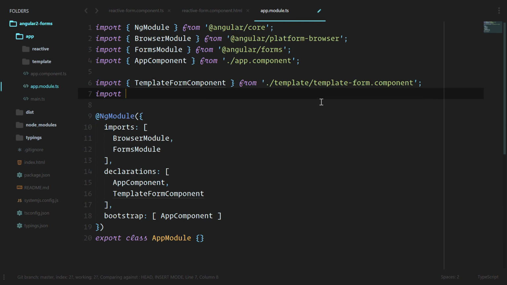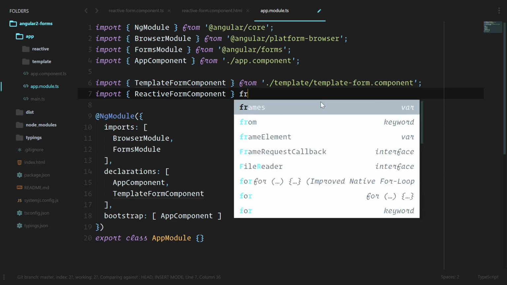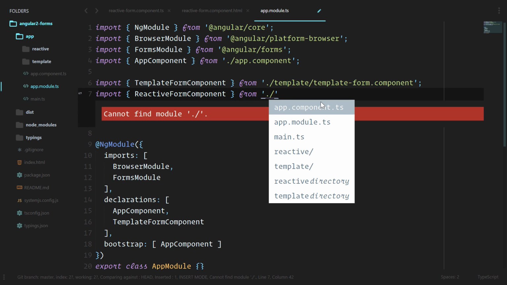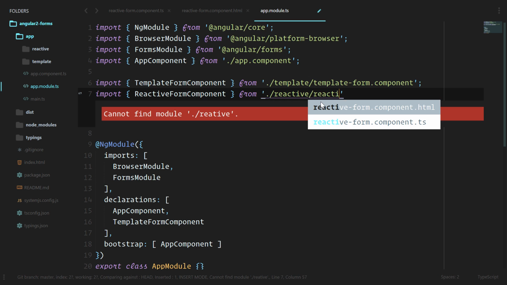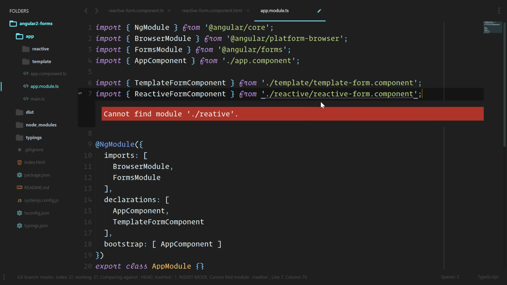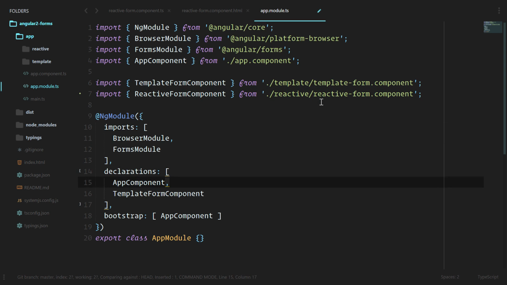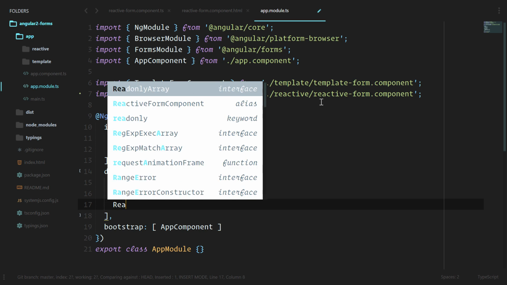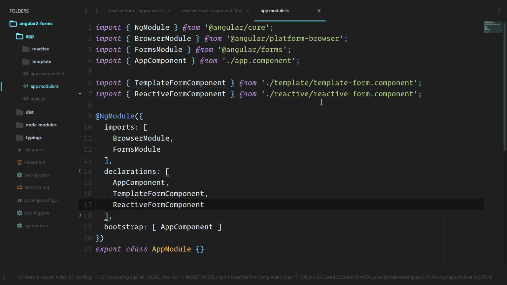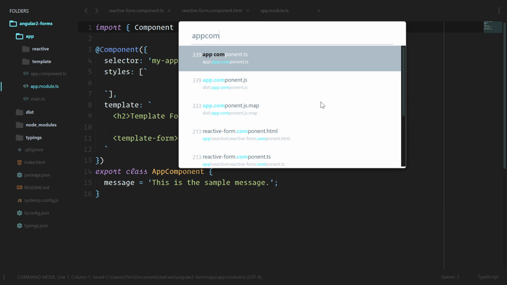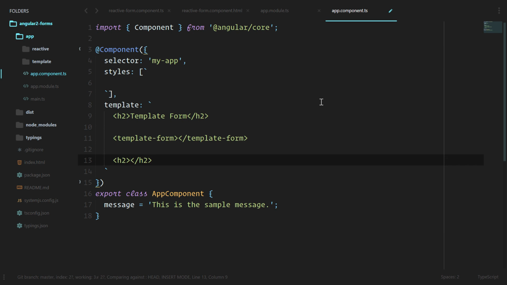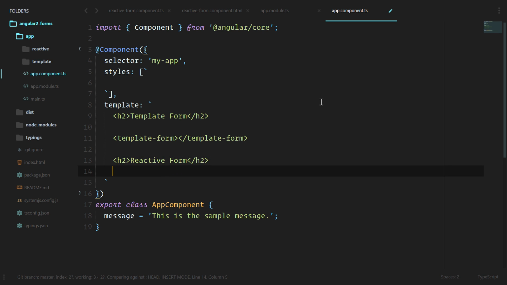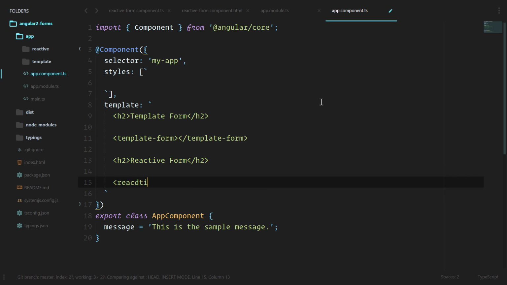We'll bring in the new reactive form component that we just created and add that to the declarations. And now we can go into the app component TS, and right below this, we'll add a reactive form and use the selector that we just created.